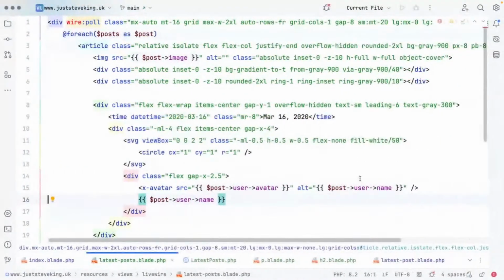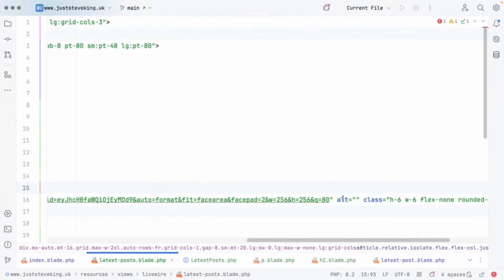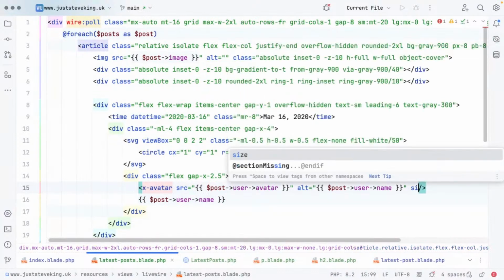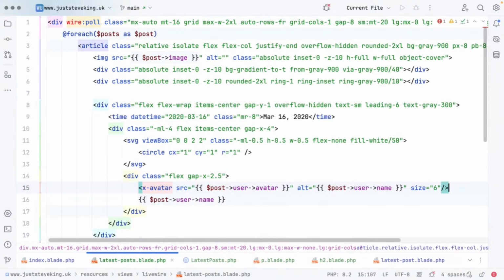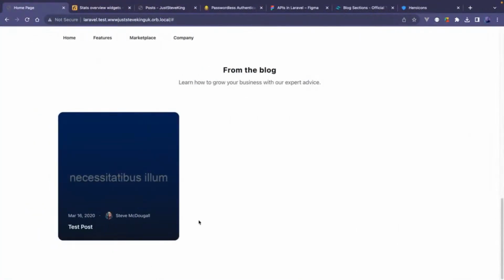Okay, so I want that size to be smaller. So that size was actually a 6. Get rid of that. Size 6. That's better.